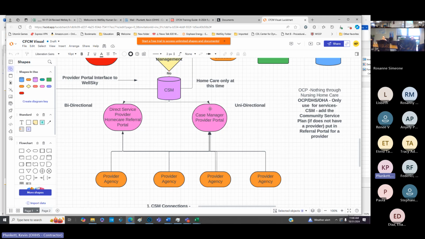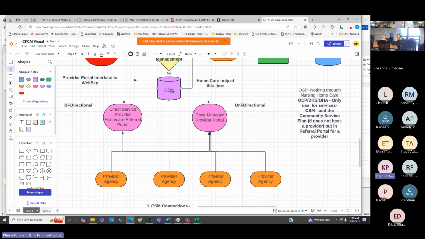But you guys will be monitoring the portal through this here, and they're going to be logging in on the other side under the direct service provider portal here. So there will be things going on that you're going to be working with. And we just want to give you an understanding that we know it's not perfect, but we will be working through it, trying to optimize it as we get going.